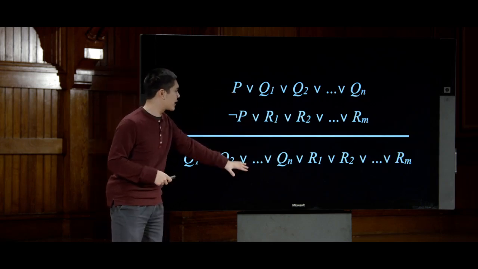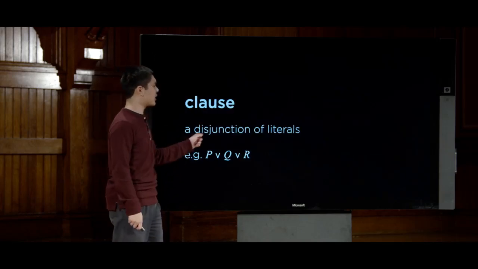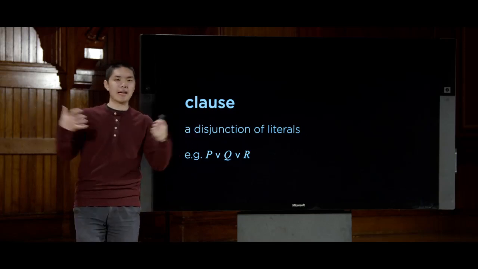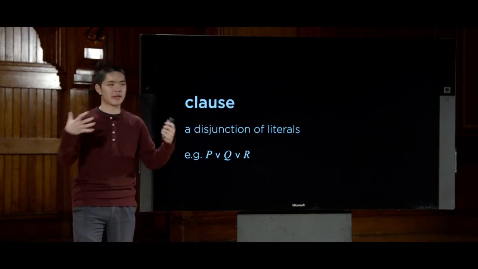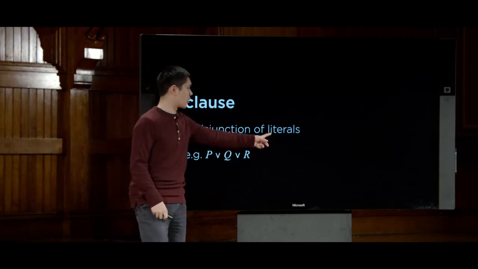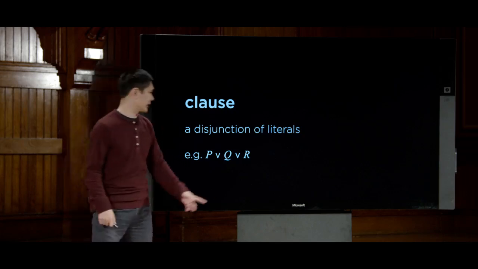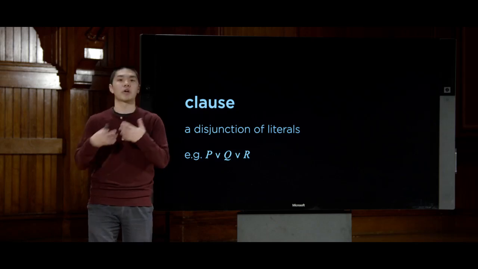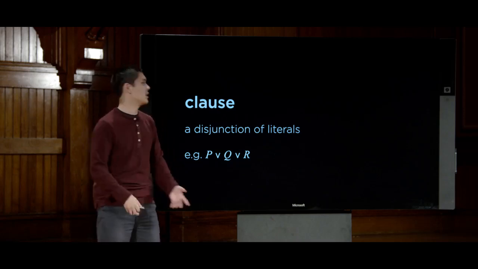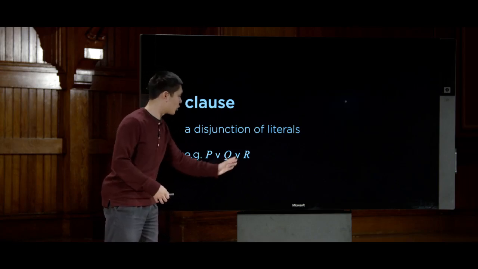Each of these things here are what we're going to call a clause, where a clause is formally defined as a disjunction of literals, where a disjunction means it's a bunch of things that are connected with or. Conjunction, meanwhile, is things connected with and. And a literal is either a propositional symbol or the opposite of a propositional symbol. So it's something like P or Q or not P or not Q. Those are all propositional symbols or nots of the propositional symbols, and we call those literals. So a clause is just something like this, P or Q or R, for example.